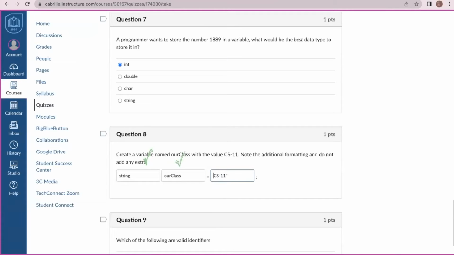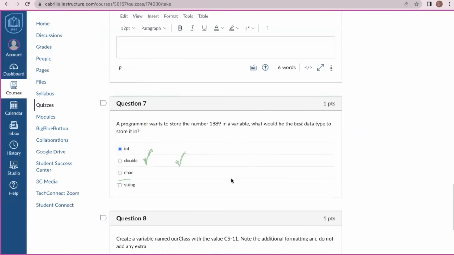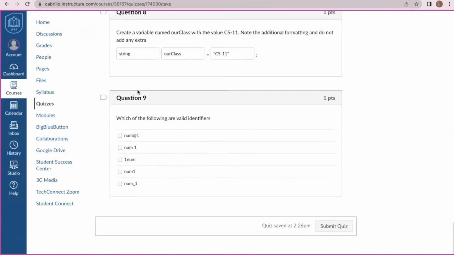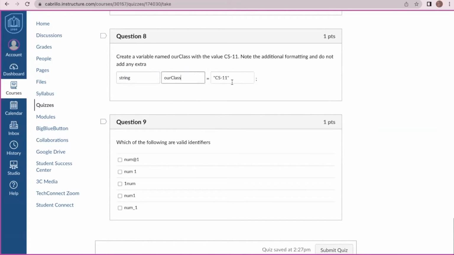We just want to make sure that we put it in double quotes, because whenever we use the string data type, we are putting it in double quotes. So think like your hello world statement up here. This right here is a string. It's text, right? But notice that we put it in double quotes, and this is what defines a string. So we just need to make sure that when we use strings, they're called string literals when you write it like this, when they're not inside of a variable yet. You put double quotes around it, and that defines it as a string. So this would be the correct answer here.